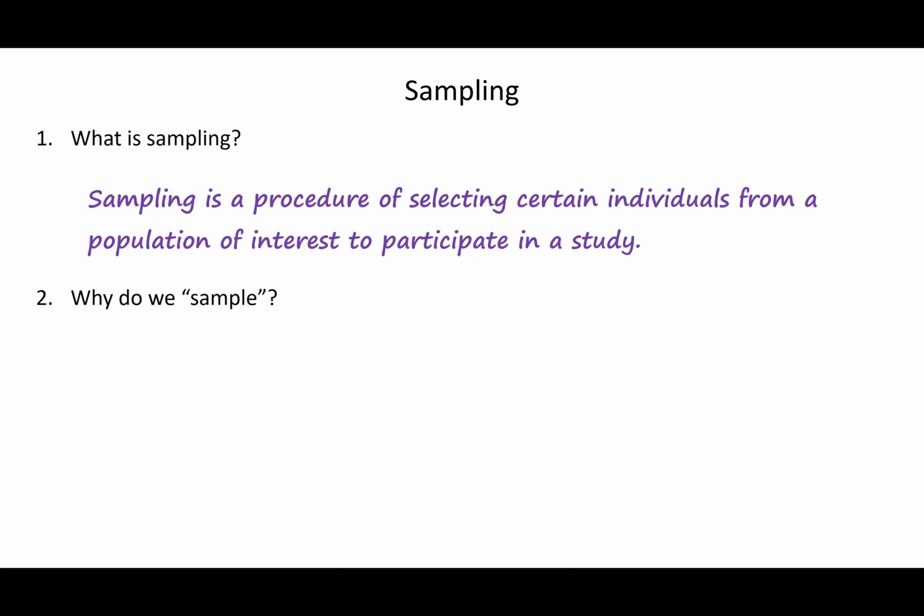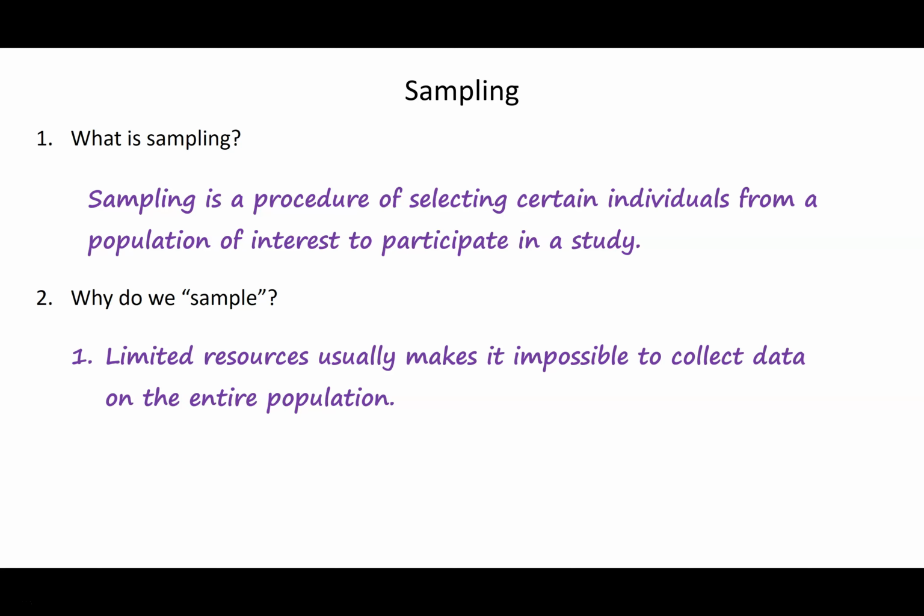So now we need to get down to what is sampling, why are we doing it, and a lot of it just comes down to collecting information on every individual in the population is difficult if not impossible, and that's why we sample. So sampling, it's that procedure that we use to select individuals from that population to participate in a study. So how do we pick individuals to be in our sample? And why? I might have hinted at it there.